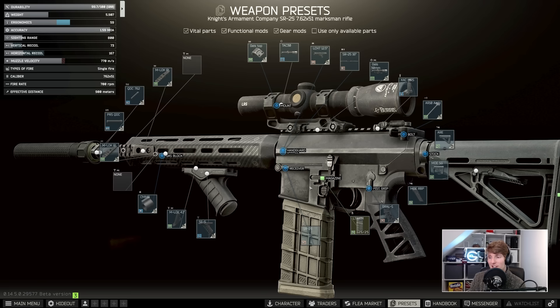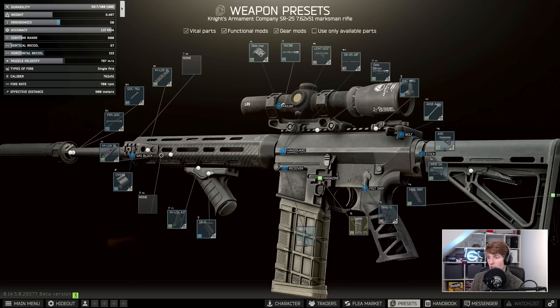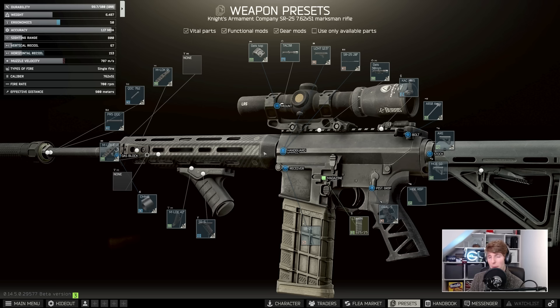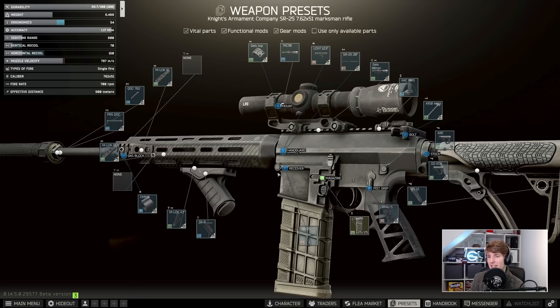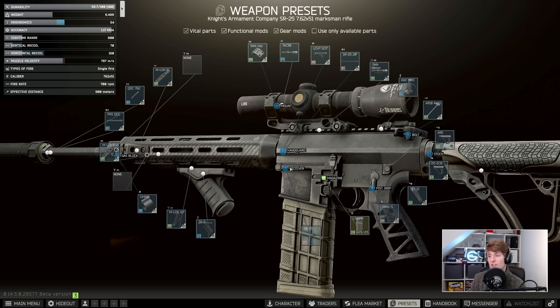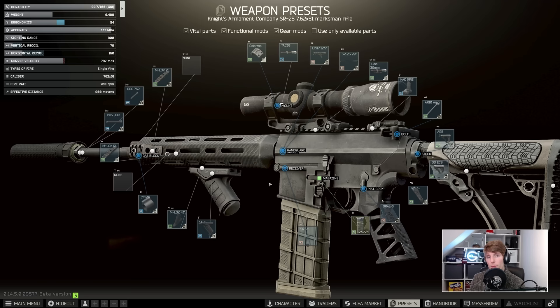The question is how far can we take this before introducing overswing? There are builds you can use with the longer barrel so long as you're using a meta version. On the gas block we add the CMMG and the QDC suppressor — this is now at 50 ergo and 67 vertical recoil. Unfortunately, when you try to use this with the MOE stock you do get an overswing effect because the ergo and weight is just not quite enough, so when we swap to the longer barrel we have to swap to the Daniel's Defense with the smaller pad to get to 54 ergo — that's just enough to stay in, but we're really playing with fire depending on what armor, bags, and helmets you're wearing since those ergonomic penalties can stack up.